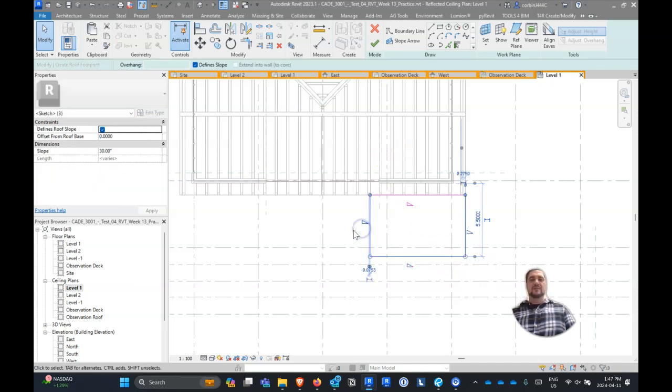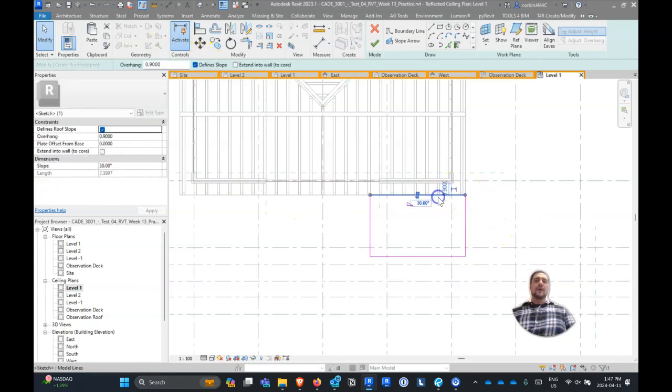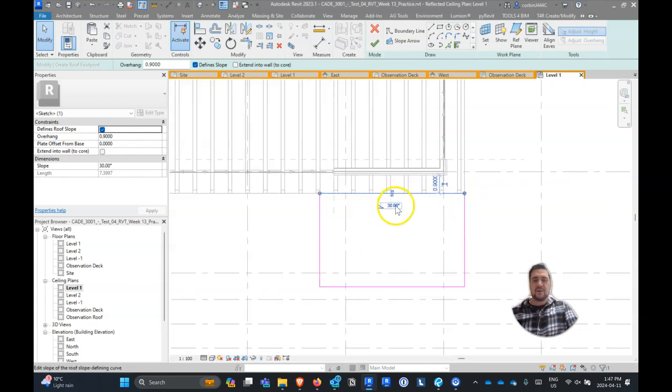I'm going to select these 3 lines here. We're going to turn off define slope. With these slopes, you can actually do a negative roof slope. Essentially I'm attaching this to our second floor up here, and I'm going to go negative down versus going positive up. So it's going to go this way instead of that way, if that makes sense. For those watching the videos later, you don't have the benefit to see my gestures, but we're going to make this negative 45 degree.